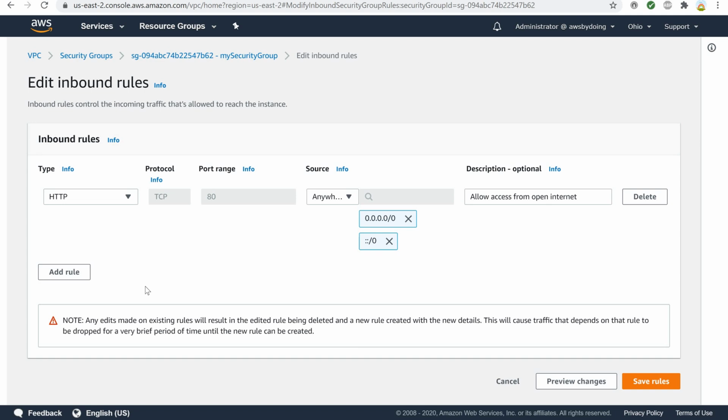For a public web server, choose HTTP or HTTPS and specify a value for source as 0.0.0.0/0. If you use this, you enable all IPv4 addresses to access your instance using HTTP or HTTPS as per the type. To restrict access, enter a specific IP address or range of addresses.